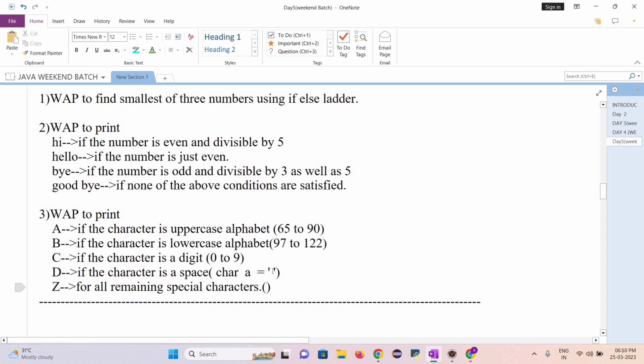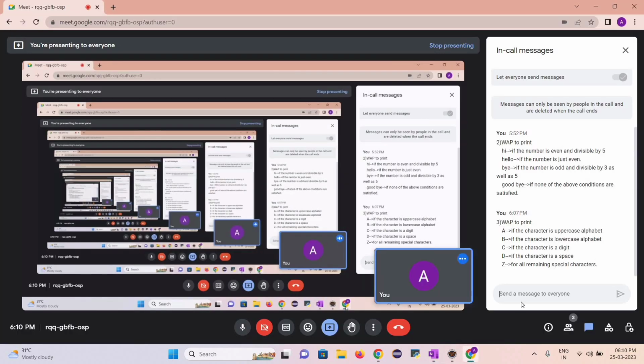Now remember this. And remaining is special character. Special character, in the sense, what? Now you can pass only one character, right? So you can pass the character itself. Got the idea? Got the idea or not? Okay, so I think you have copied this. I have given the idea. So now you should share your screen and execute.